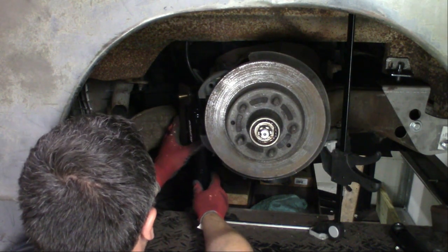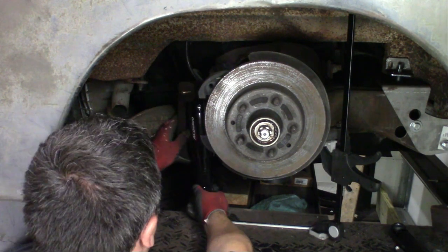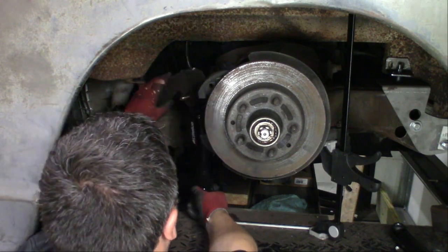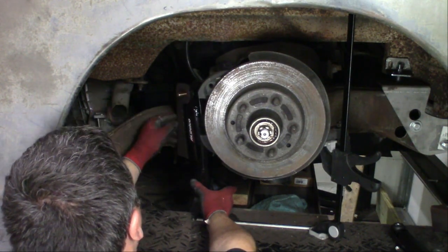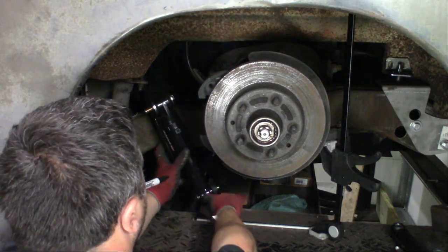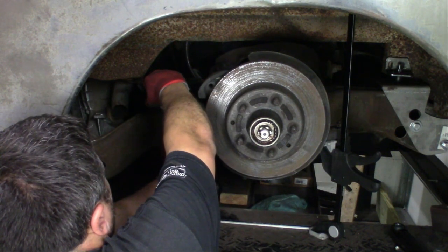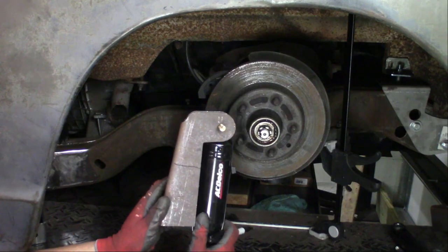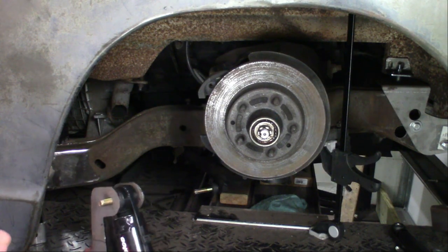Go here. The trick is you need to be out of the way of the top hat. Now we need to figure out where we need to cut this top bracket. I think we're going to cut it right there. On this line, we're going to cut this straight across, see how it fits up there. We'll adjust as we need to.